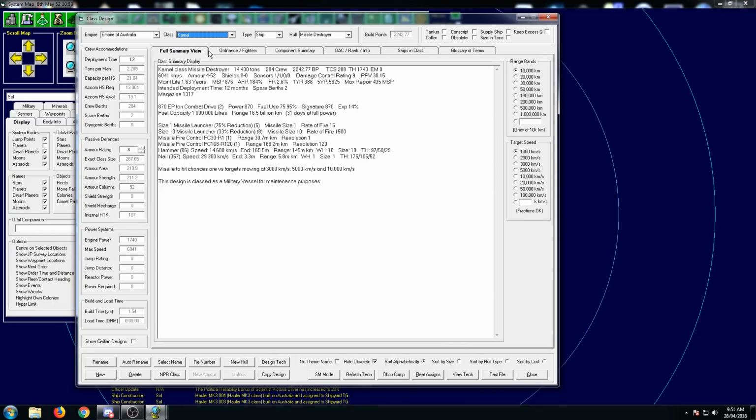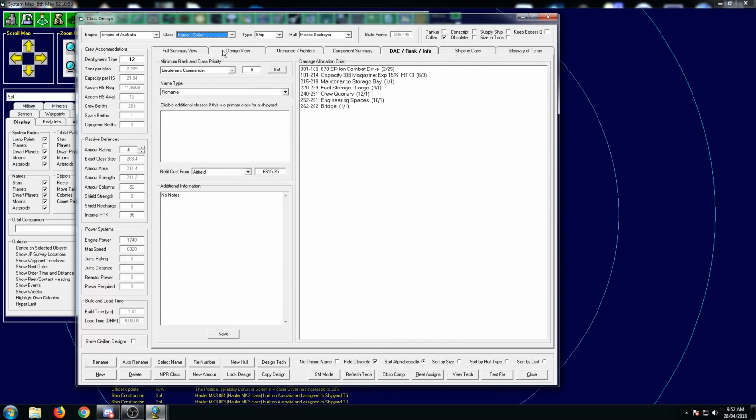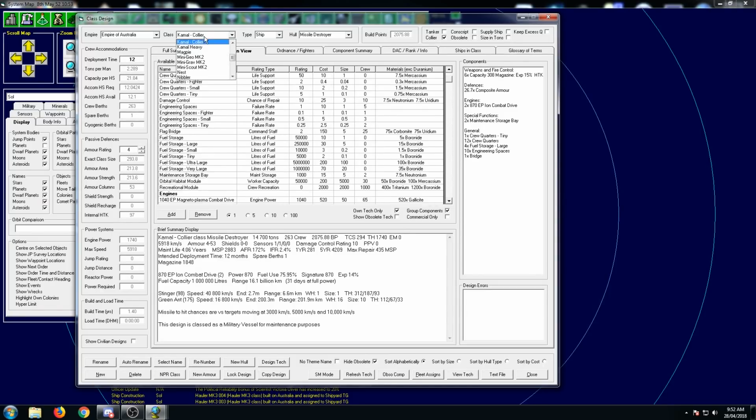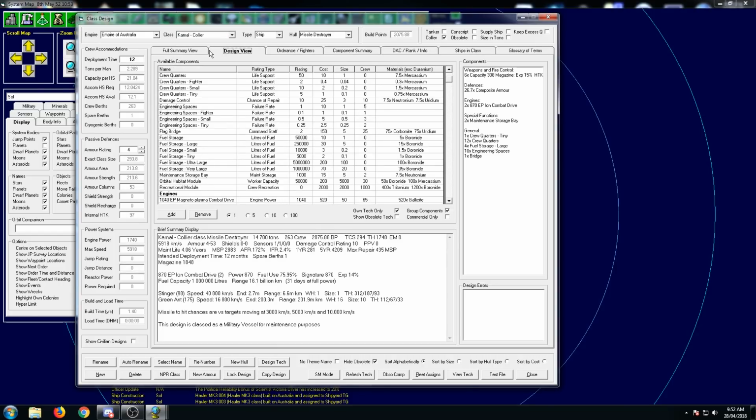Now, important question. Can we stick a maintenance storage bay on here? No. Maybe. Is it still happy with this? Yes. Another one? Yes. Okay, now that's plenty of MSP for emergencies. So, supply ship, perfect. It's not going to be doing any shooting, but we do need it to run with the fleet. So, yeah, no, it's fine. We'll leave that as is. So we have our Collier.